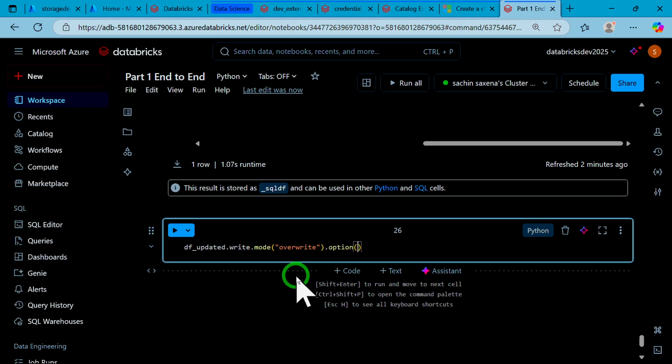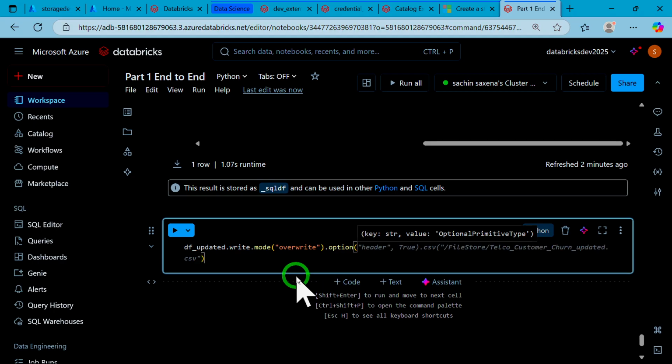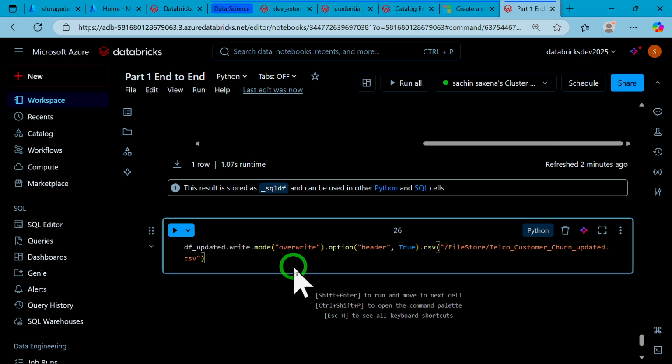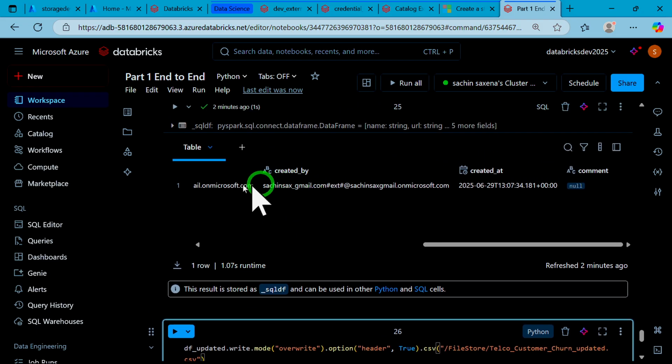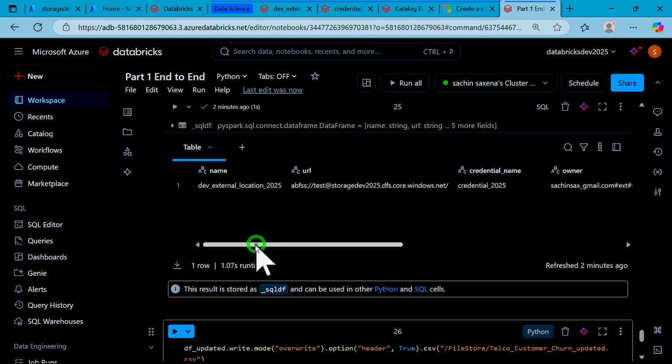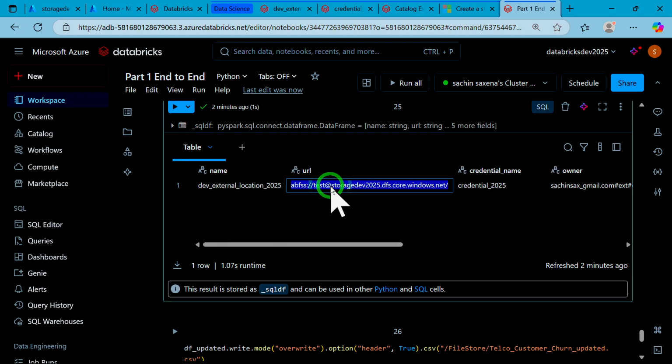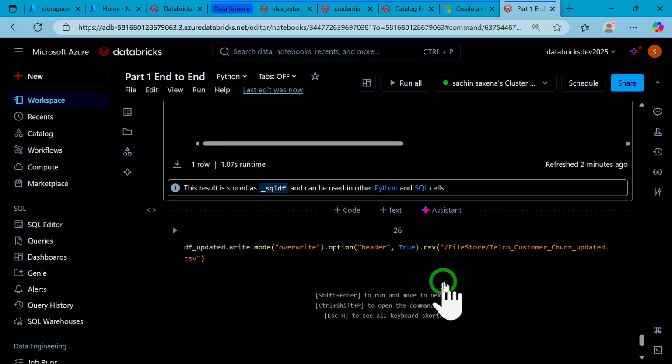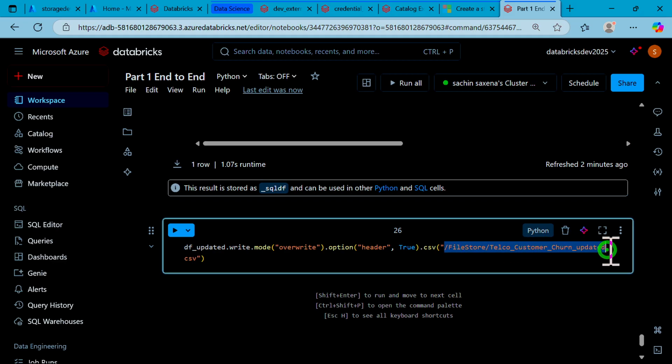For example, I need header equal to true so that the header would be there, and then it is going to select from a CSV file. But this CSV is not on my local system. This is the location where we have our data set. So I'm going to select this URL and replace this address with our external location. I'm going to paste it here.